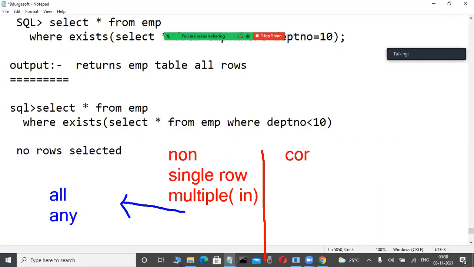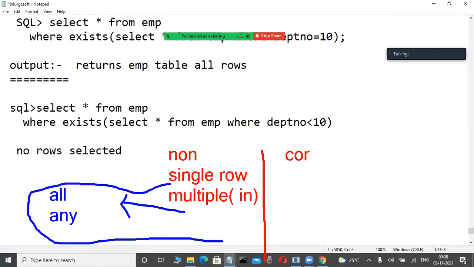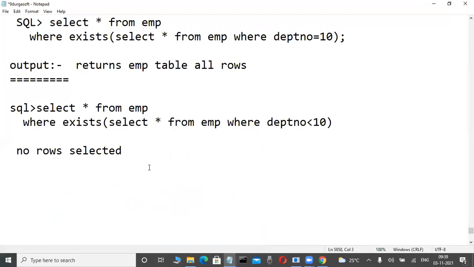Again, what are multiple column subqueries? I will tell you, and that is a universal concept. Then all these things become complicated. Now check it out. On the non-correlated subquery side, there is another concept: the ALL, ANY special operators in a subquery. A beautiful and very interesting concept. It is used in rare cases and interviewers also ask about it, but it is a universal concept, not only Oracle, every database.